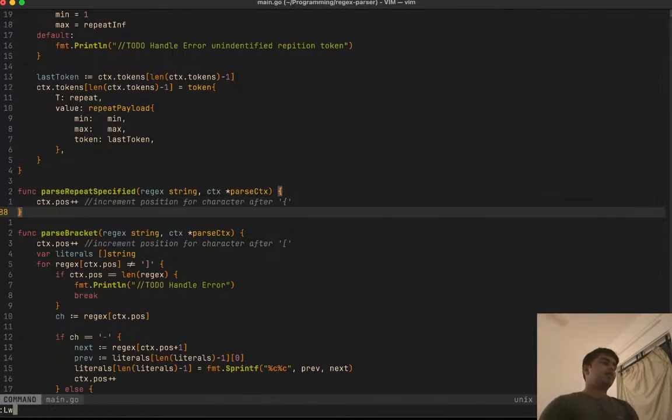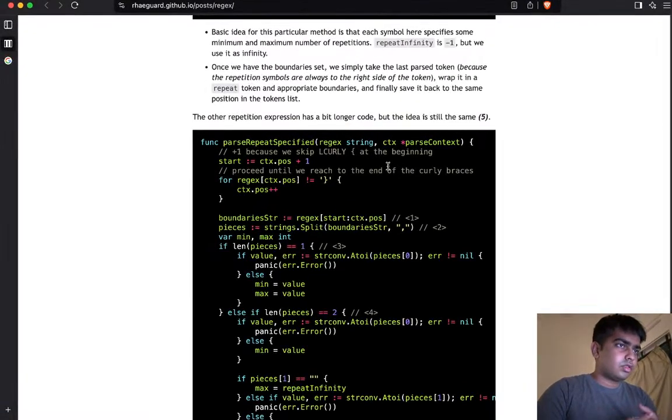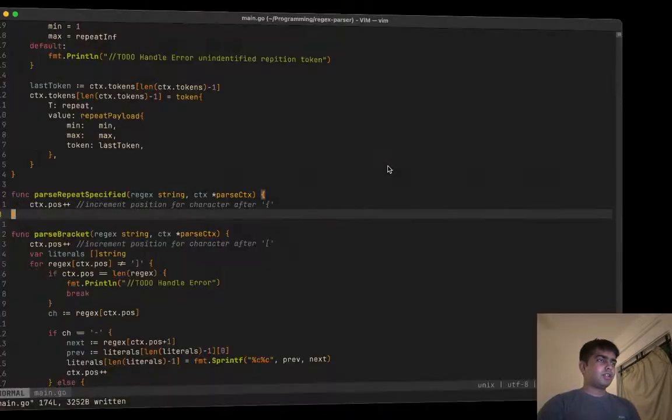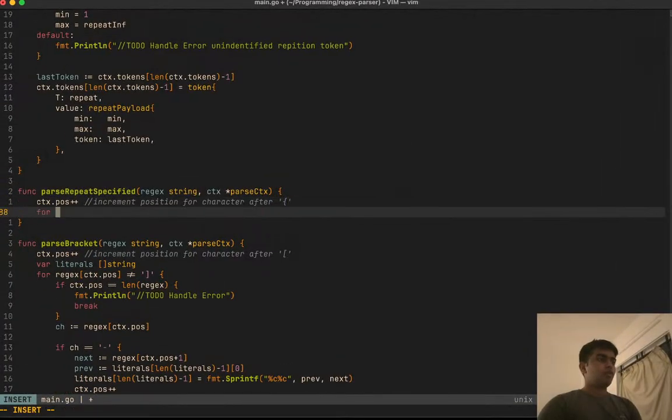Okay, now we have this. Now we just proceed until and unless we find a closing bracket. So for ctx dot regex or ctx dot pos not equal to this, and there is no and.